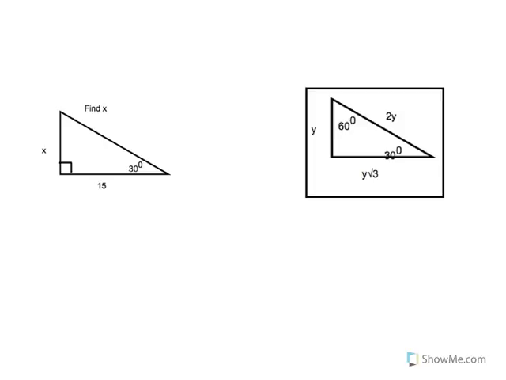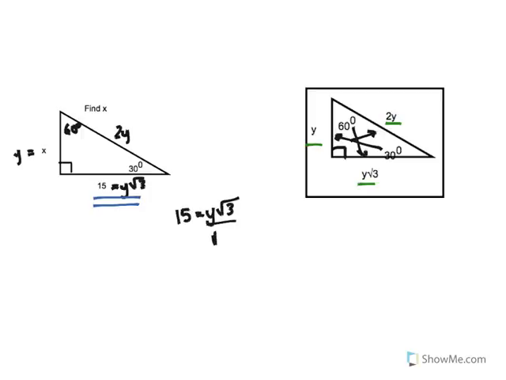Okay. Let's do this example here. I use my guide triangle. This is 90. 90 is across from 2y. Y is across from 30. Y square root of 3 is across from 60. I put these values into the figure. This side here is 2y. This side here is y. And this side here equals y square root of 3. Next step is I find the number that the problem gives me. They give it to me right here. That is the equation that I use. I get 15 equals y square root of 3.